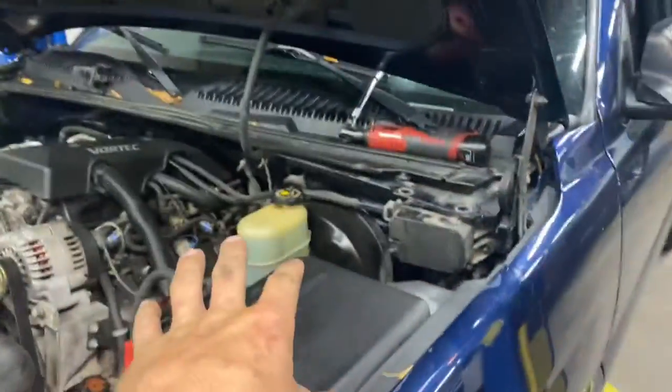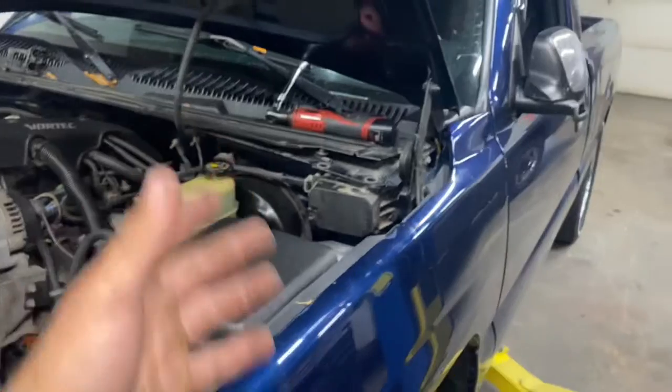So anyway, I'm gonna get some tools out. I'm gonna get situated. I'm gonna get a drink of water. You guys know the deal. Let's get to it. So we're gonna try to start with the master cylinder to get it in place, and then we can kind of deal with the clutch pedal and whatnot.